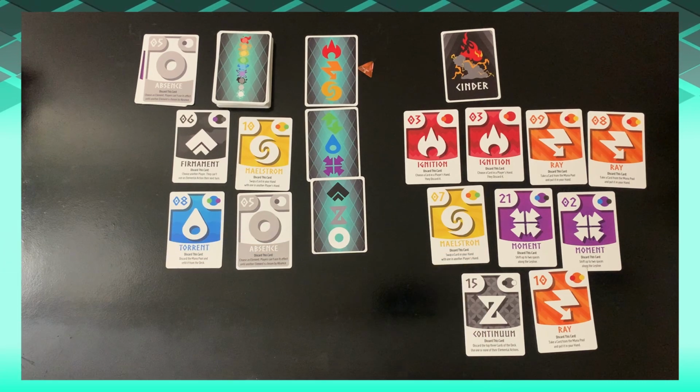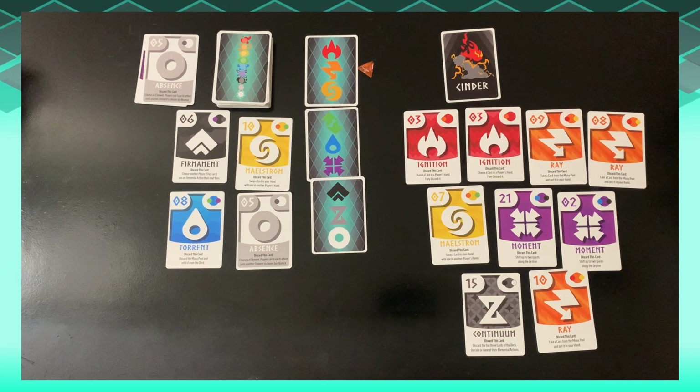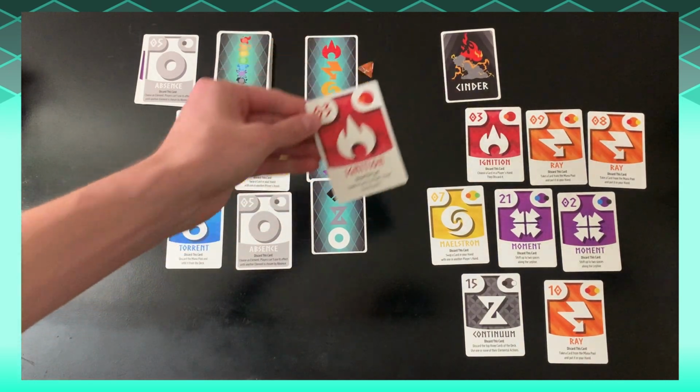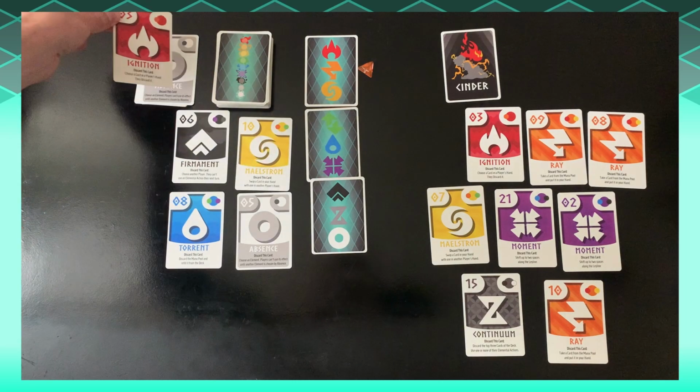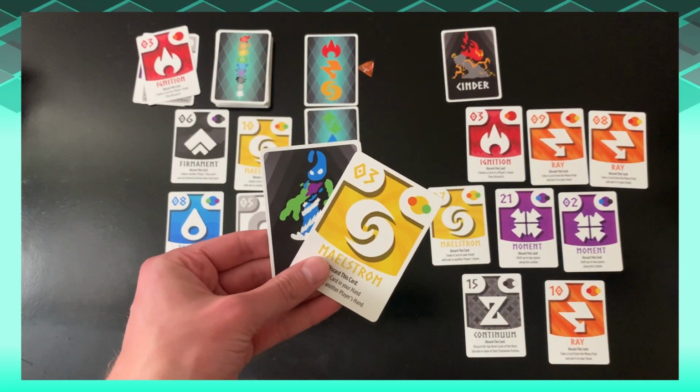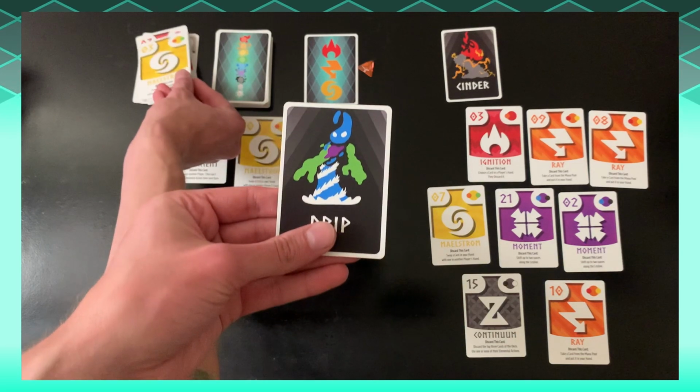For example, if I am a Ray elemental, the orange one, to use an Ignition card, I first discard it from my hand and place it in the discard pile. Then, I do the effect of Ignition, choosing a card in another player's hand and discarding it.